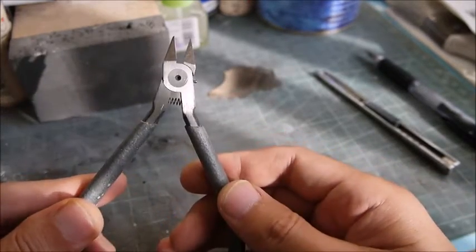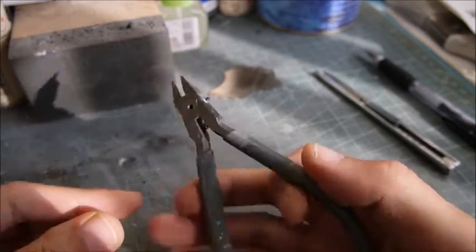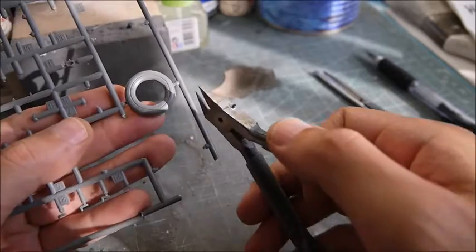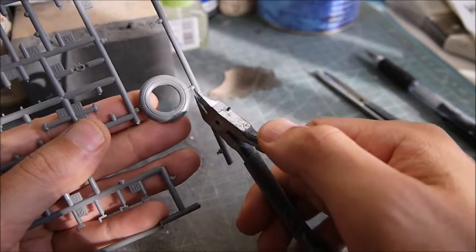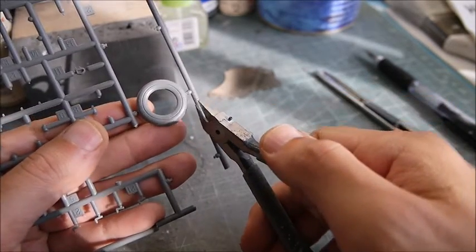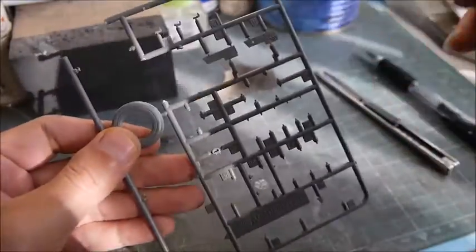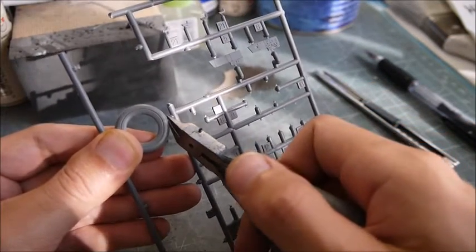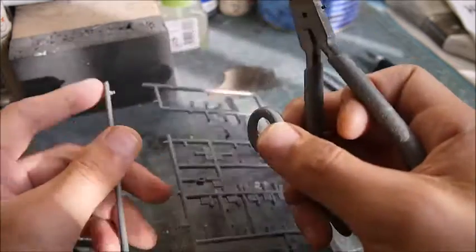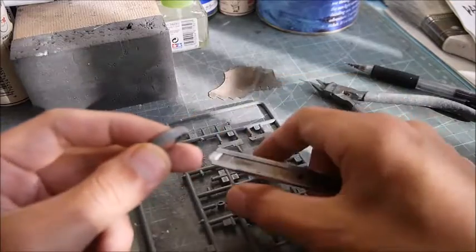So, still now, if I want to cut very clean, I should do the things that I tell you. I don't cut in a vertical way, I just cut in a horizontal way. I always keep that in mind. It helps, and I don't take so much time to fix it.